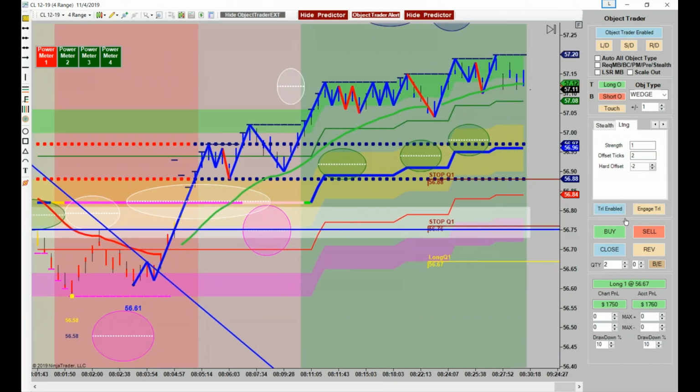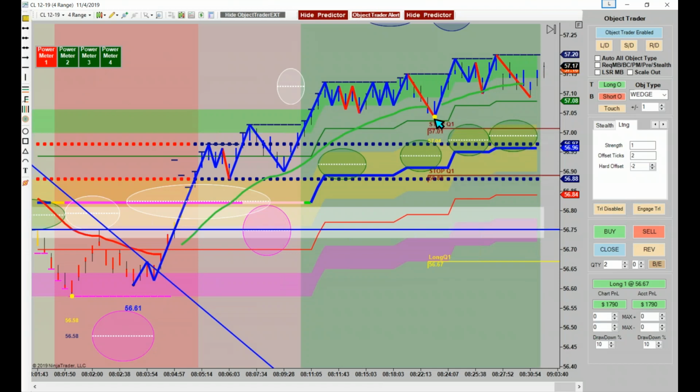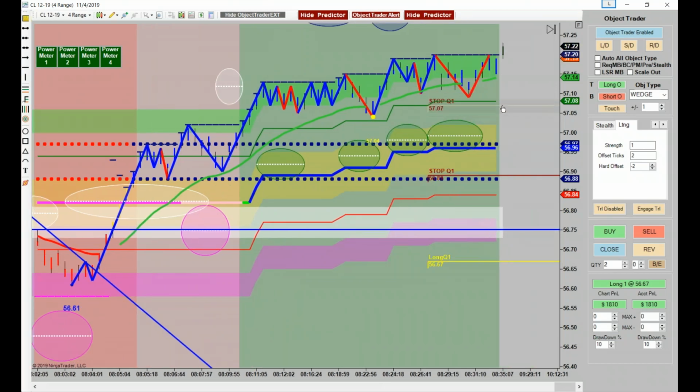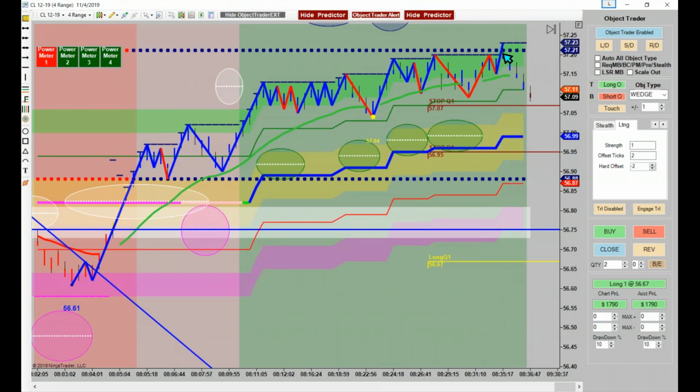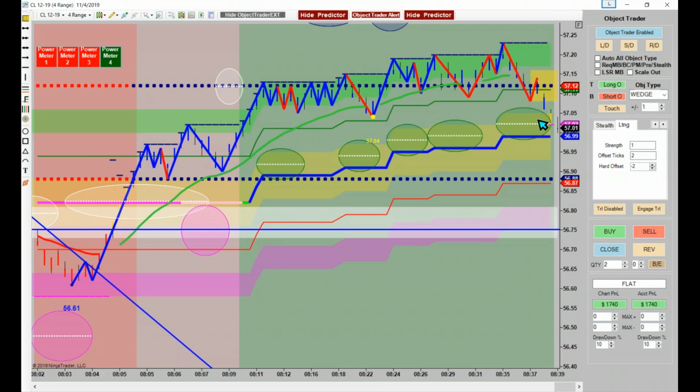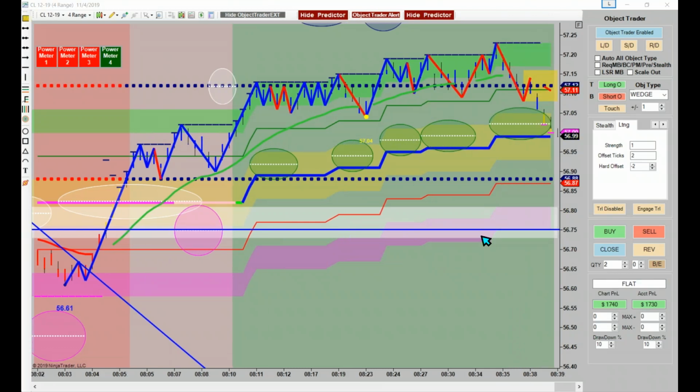Now, if I see this, I usually turn this off and move my stop manually because I see a lightning 3 now. See it right there? It just formed a lightning 3. And you can always protect that trade, especially if they start going sideways. Is that identified yet? Not quite, but it didn't close above the swing. But let's see if it gets us at all. It got us. All right.